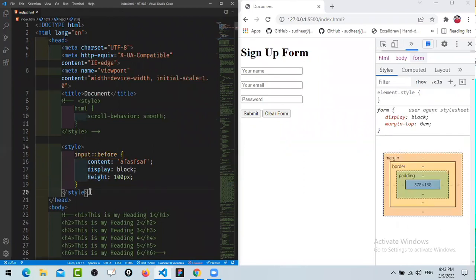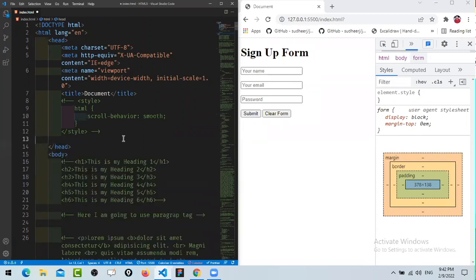I will show you how exactly it will work. I'm not sure why it is not working here. It should work actually. I think I'm making some mistake.